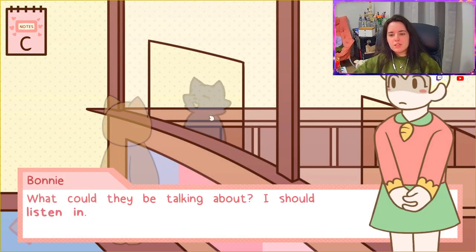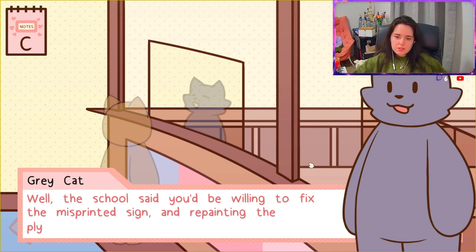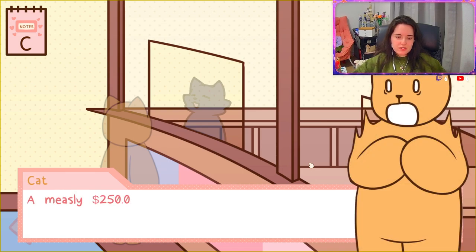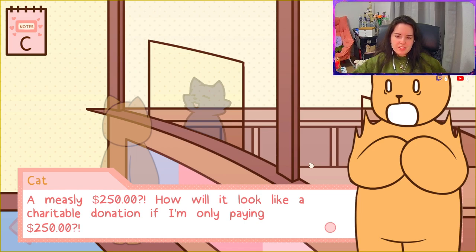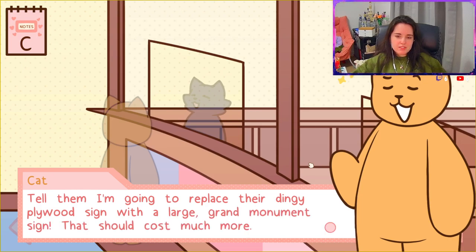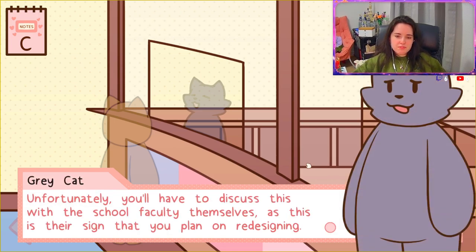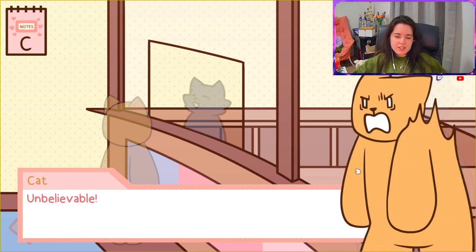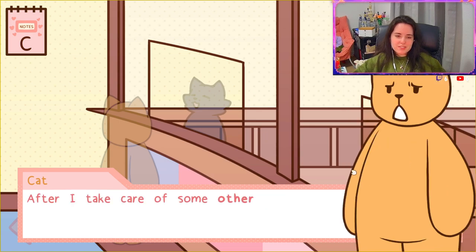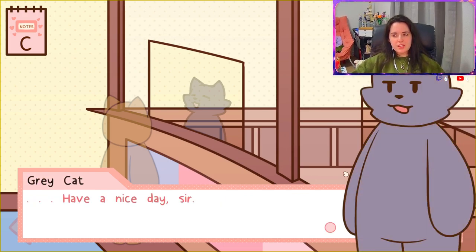Ooh. What could they be talking about? I should listen in. Wait, you said I had to pay how much? Well, the school said you'd be willing to fix the misprinted sign and repainting of the plywood. That should cost around $250, sir. A measly $250? How will it look like a charitable donation if I'm only paying $250? Oh. Plywood isn't really that expensive, sir. Tell them I'm going to replace their dingy plywood sign with a large grand monument sign. That should cost much more. Fortunately, you'll have to discuss this with the school faculty themselves, as this is their sign that you plan on redesigning. Unbelievable. This is simply preposterous. After I take care of some other business, I'll be sure to air this grievance with them immediately. Have a nice day, sir.